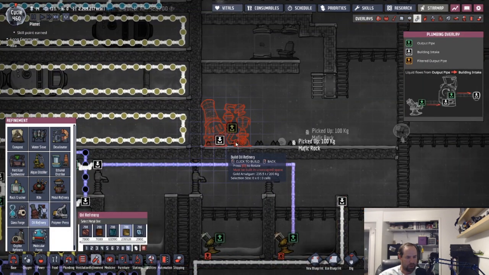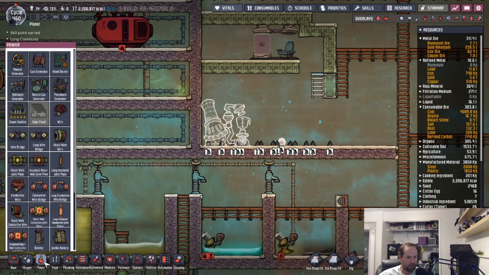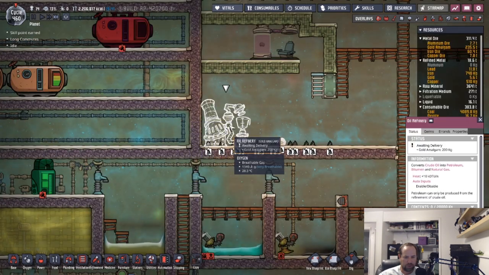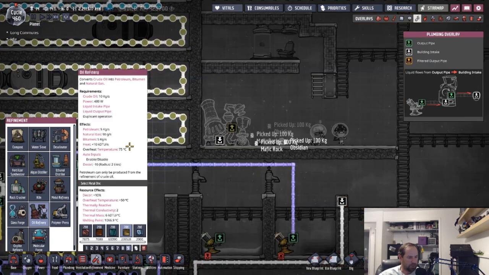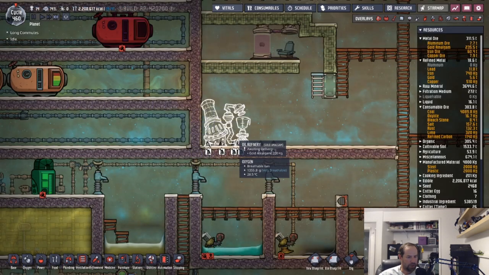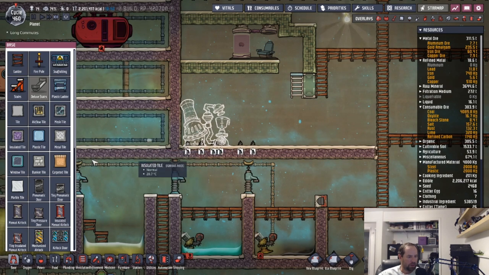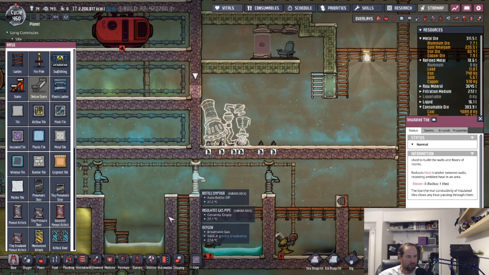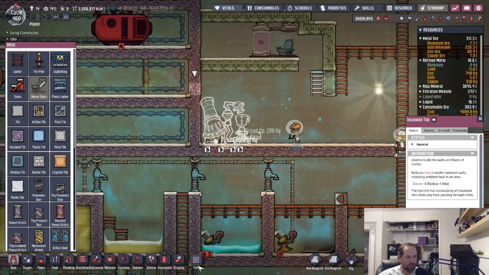there we go, need an oil refinery. What sort of power am I gonna need? Oil refinery. Refinery takes 480. Okay. And then I will need to extend my thing as well. Here.